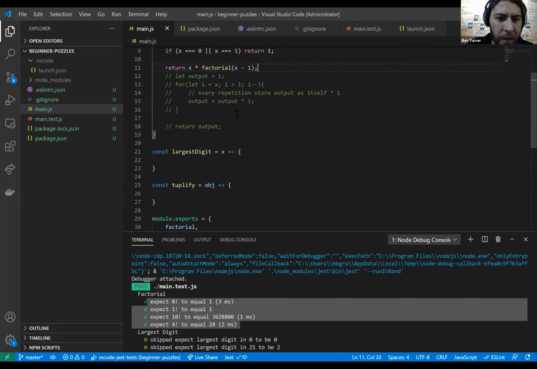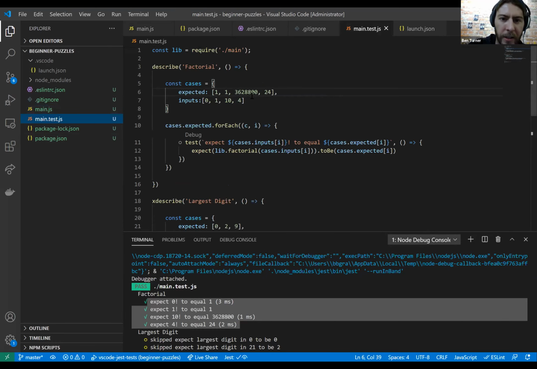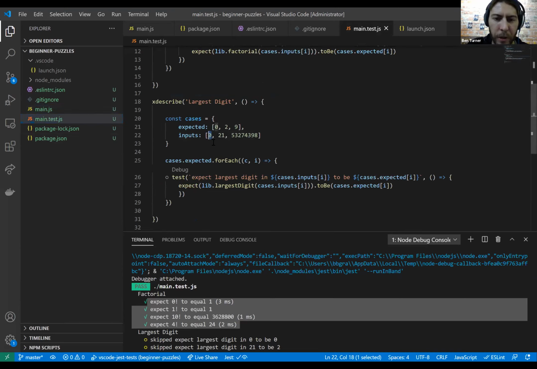This one is called the largest digit. That means we're giving it a number, whatever it is, and this function is simply producing the largest digit in that number. So to look at our test cases, the numbers that I've chosen to test are 0, 21, and this big number. Obviously the largest digit in 0 is 0. The largest digit in 21 is 2. And the largest digit in this big number is 9, because there it is right there. We could do other ones too, like 435, that would be 5. Cool.